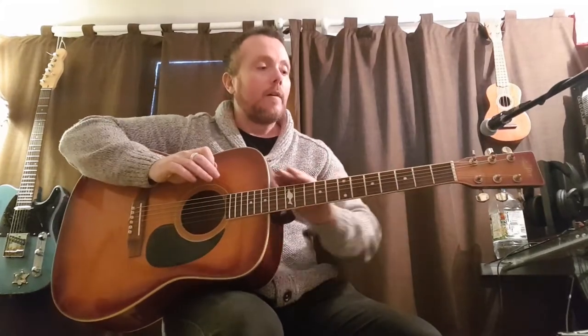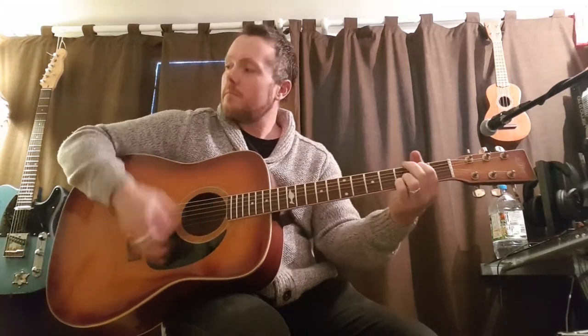This one in particular didn't let me go as low as I like it, but it's not unplayable. It's actually still quite nice to play and still sounds pretty good. It's got its own issues because it's got some warping going on here, which isn't helping it, but I've got the neck in a good position and I've got the frets feeling nice, and it's very playable indeed. And now it's not going to give me the plague either.